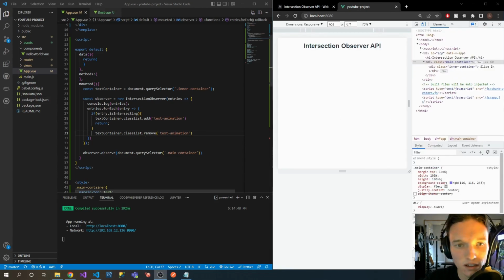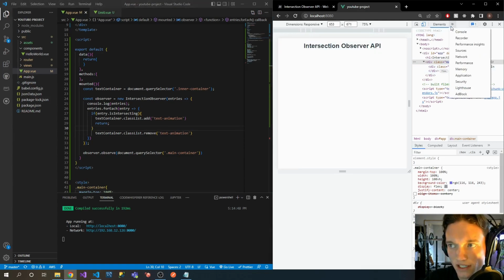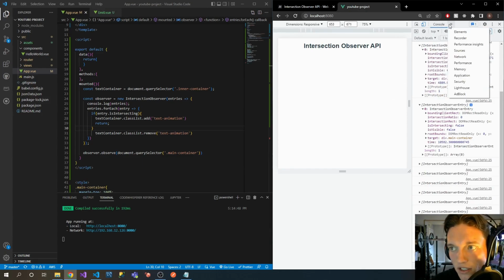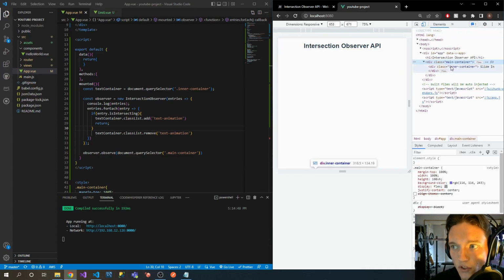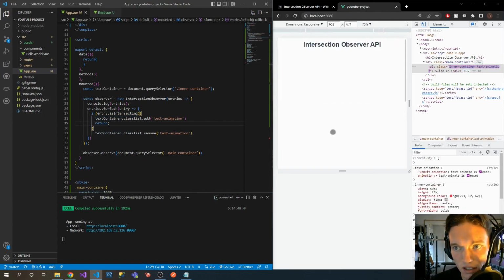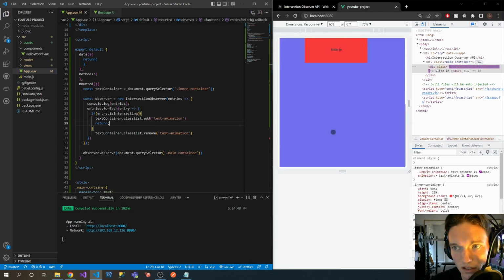And then just one final point to make that helps with visualizing. So we were in the console looking at the entries array that was returned. Let's actually look at our elements on our page. You can see here, this is our inner container. This is the one that we're going to want to add our animation to. So keep your eye on this right here. As I scroll down, you'll see this text animation class be added. Boom. So that's all it's doing. In this function here, when intersecting is true, add that animation, and boom, you've got some basic animations going on here. And that can really bring your site to the next level.